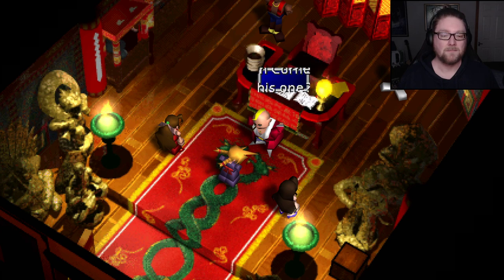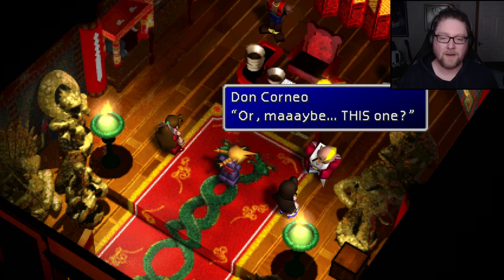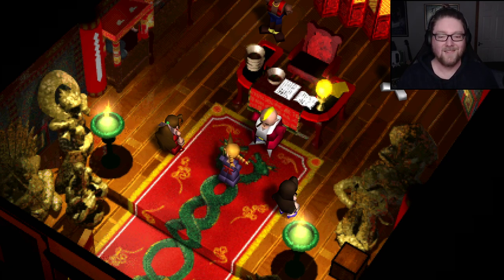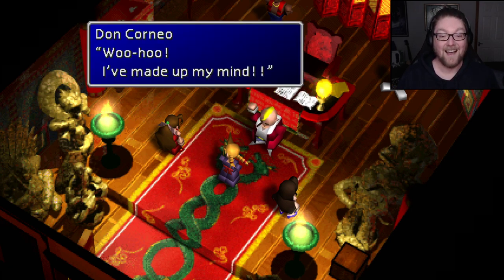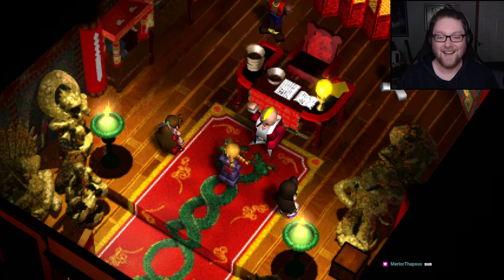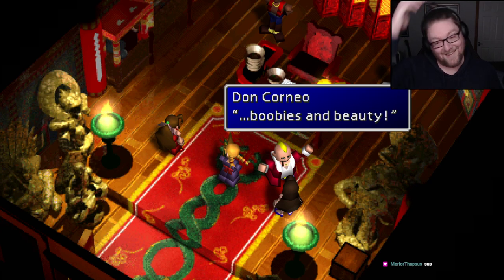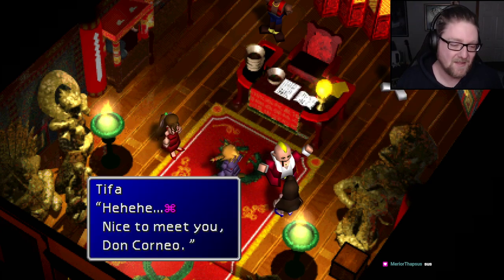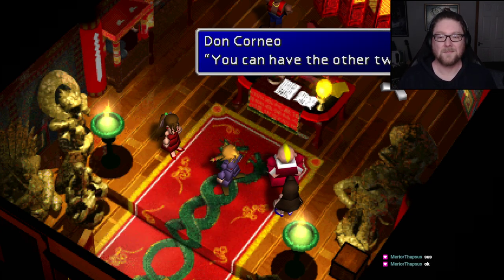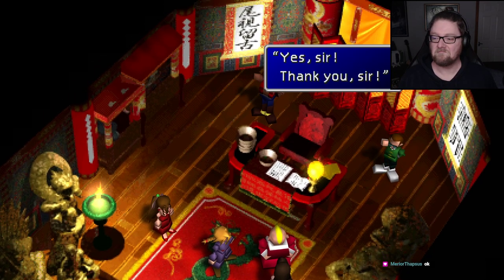This one. We might not get picked, actually, because we never got the disinfectant. Or maybe this one. Oh, I've made up my mind! Okay. My partner for tonight is... It's not gonna be us. Poison Beauty! Okay. Yeah, we never got the disinfectant, so... Nice to meet you, Don Corneo. You can have the other two. Yes, sir! Thank you, sir!